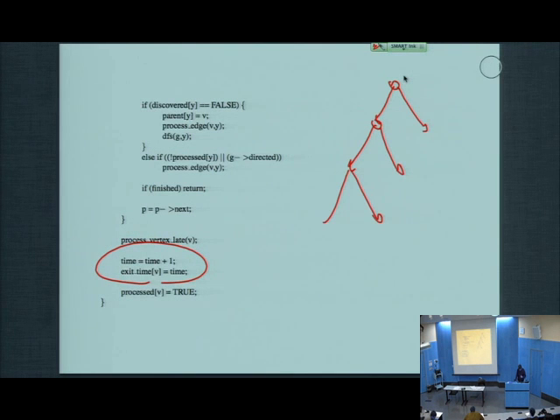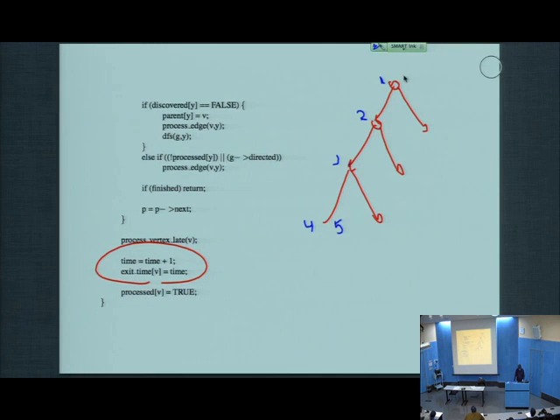Let's think about this particular tree. At time 1, I discovered this vertex, right? At time 2, I discovered this vertex, if I'm doing a depth-first search. At time 3, I discovered this vertex. At time 4, I discovered that vertex. At time 5, I left that vertex. Does everybody see that? I went back up to here. We say the leaving time is when I have completely processed that vertex.